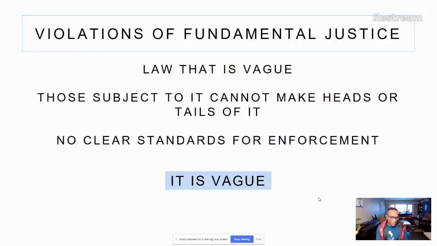So we've kind of come to the point where we have a better sense of what fundamental justice is. The law, or government action, cannot be arbitrary. It cannot be overbroad. It cannot be grossly disproportionate. It cannot be vague. If it's any of these four things, then it will be struck down. Because what it means is that the government has attempted to take away these Section 7 rights in a way that violates those four things that I've explained.